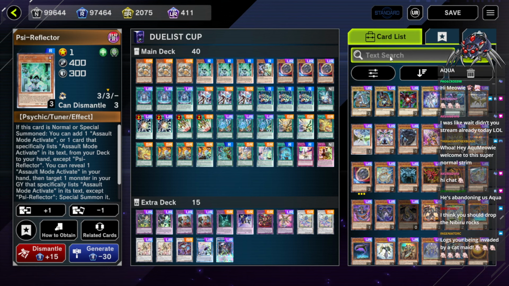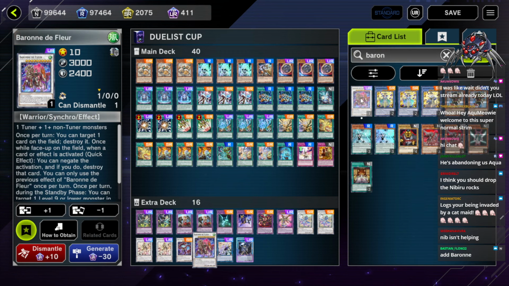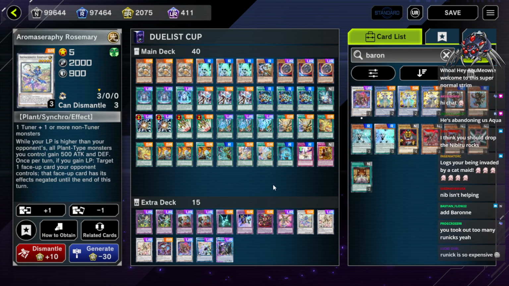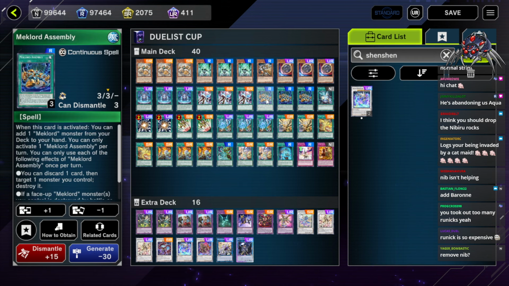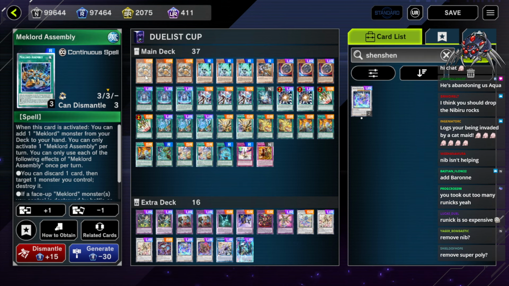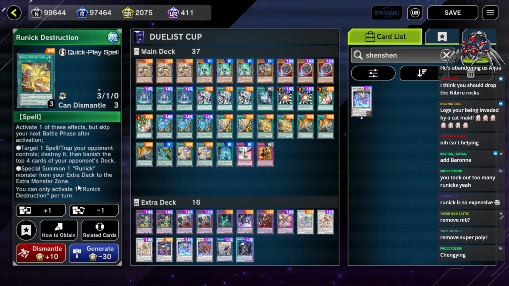However, I can also play Barone. Baron. I only have one Barone. Runic is so expensive. Here, I have to remove these. I need more runic cards.